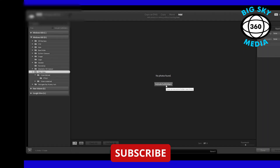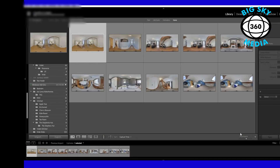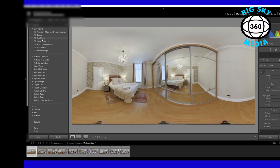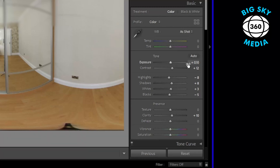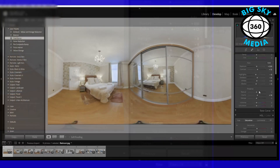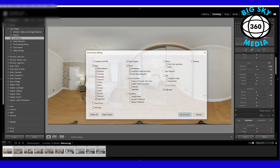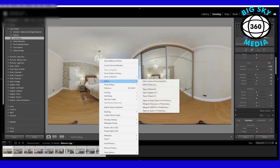We're going to import them into Lightroom and do the quickest edit we possibly can. I'm going to go into Develop and I've set a preset here called 'Final Bump.' When I press Final Bump, it does a little bit of work to the exposure, contrast, highlights, shadows, whites, and blacks — and that's it. Because I've got that preset, all I'm going to do is press Sync, turn off color grading and detail, and do this very quick edit. Then I'm going to edit these images inside Affinity Photo.